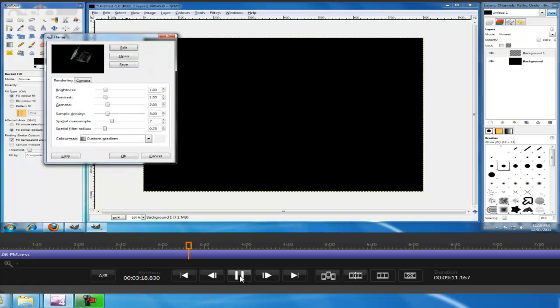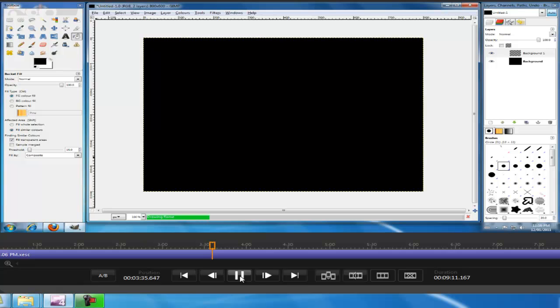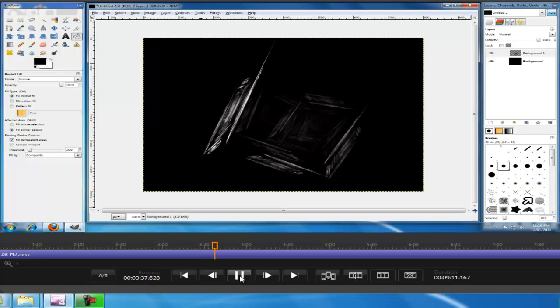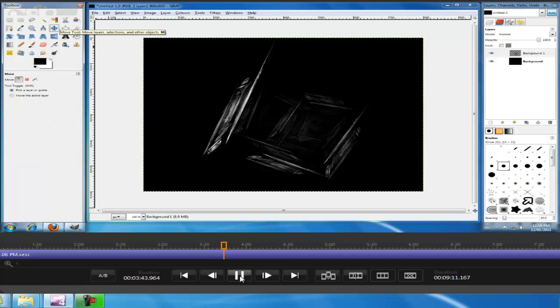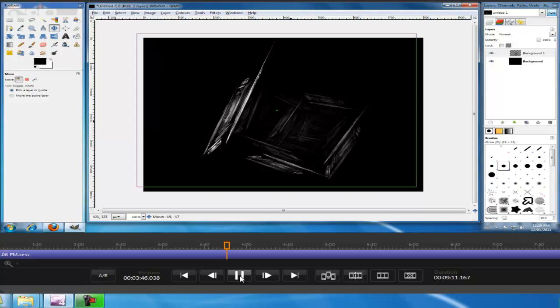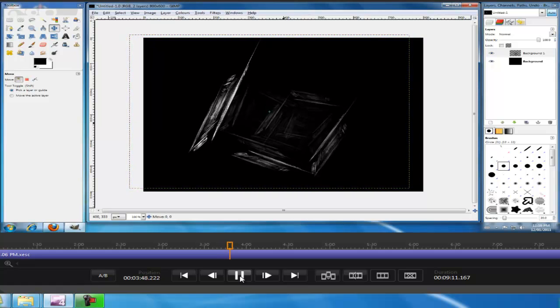Then if you want to change the size, just click on the camera tab, and you can zoom in a little bit if you want. And X and Y is just to move it up and down. I'm going to put mine in the center. There we go. It's going to take a little bit to render. It might take a little longer for you guys. Then you can just use your move tool, so you can move it in the center if you want, which is what I'm doing.